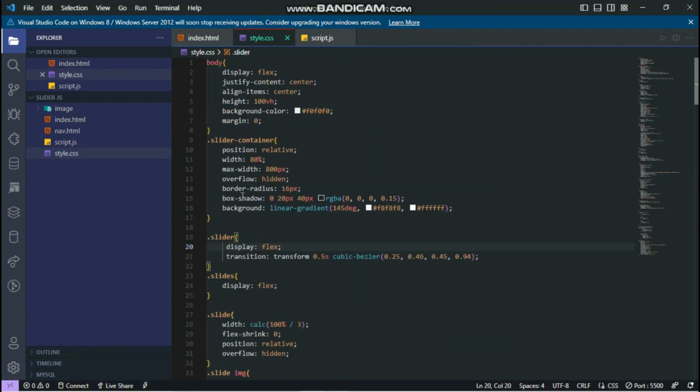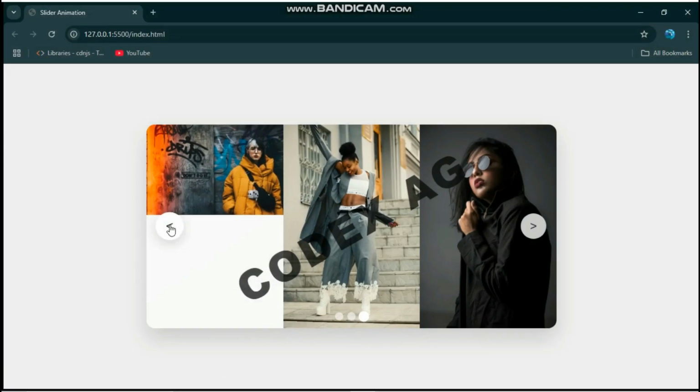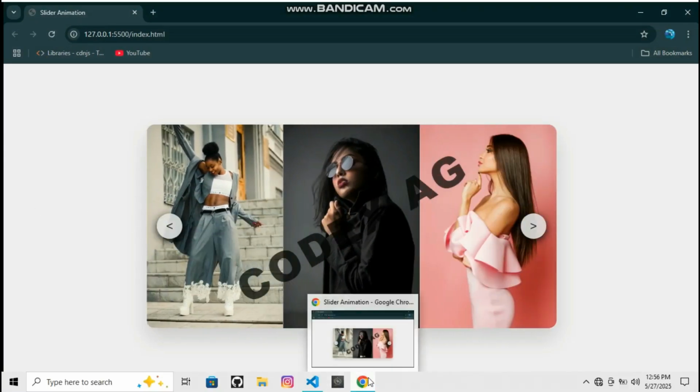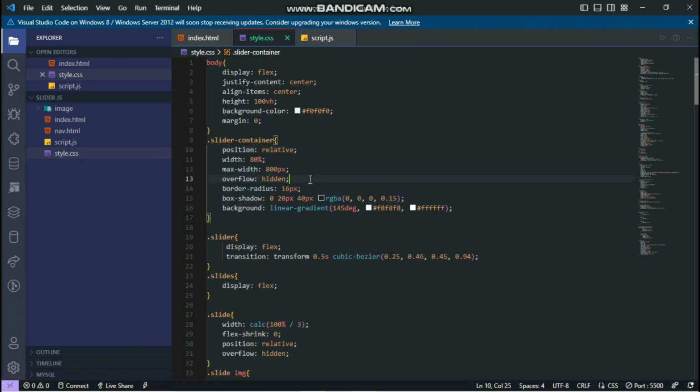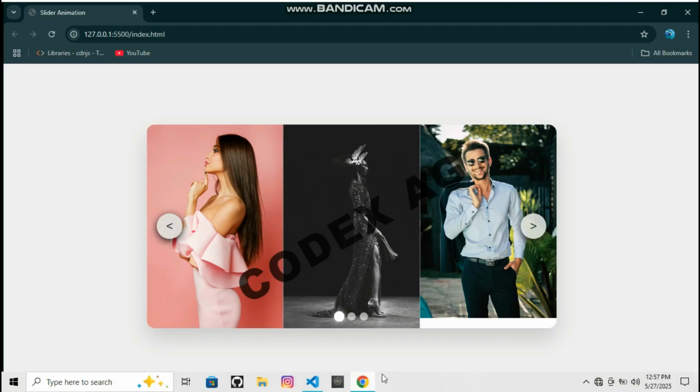And going to our CSS, we have the main key elements we must not forget or omit in our CSS code. For example, the position relative. If you comment out the position relative, the navigation buttons in our carousel slider will move outward of our carousel box. Then same for our overflow hidden. If our overflow hidden isn't there, you'll see all the images that are hidden from our container. I hope this one will be clear for you guys.